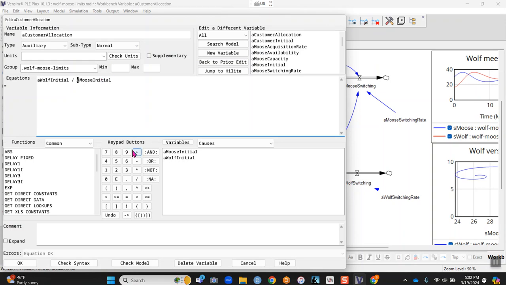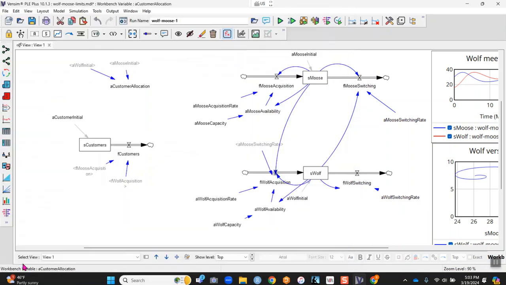Ah, no, I got it. Yep, just trying to keep it simple. Wolf plus moose. Okay, now we have a fraction. It'll always be a fraction, and this will always work. So we're going to take as the allocation rule, the initial rule. We're going to let that rule go over time. Now we can make this fraction dependent on other variables, which is where we would go with this. So we got that. Okay, that's good.